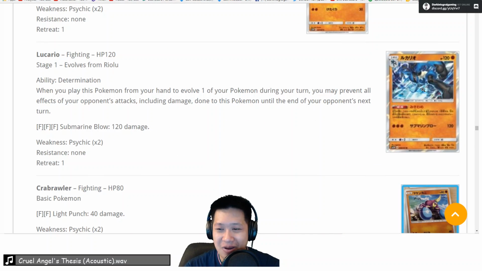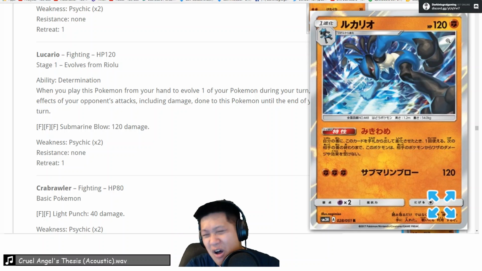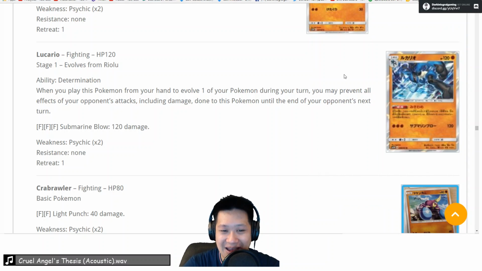Moving on, Lucario. We made a video about you too. Hey, man. And what did we say about this? It is pretending to be an EX Pokemon. So when it evolves, you cannot kill it. It takes no damage, no effects work against it. So it's like having infinite hit points for a turn, then 120. So it mimics big hit points. Like if you're going for a 2-shot and you have 120, it's a 2-shot with this. You're not trying to make this immortal, but that's how it works.